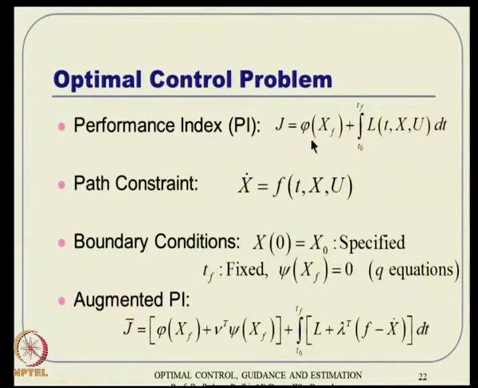Not only does this function, typically quadratic, have to be minimized, but this constraint should also be met, and that too in a partial set. It cannot be a full state; the dimension of the equation can be different from the number of states. So, one idea is that you have this augmented performance index, phi of x, and then this slack variable nu is brought in here, nu transpose psi, which operates in the penalty part of it, and then the state equation, which operates throughout the trajectory, latches on to that, and this turns out to be like that.